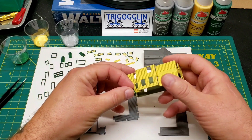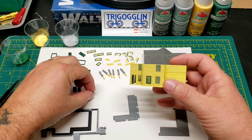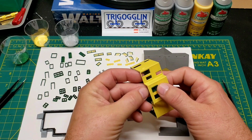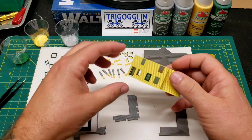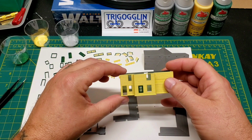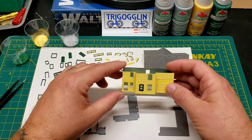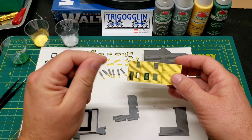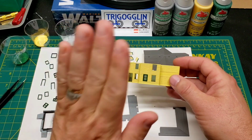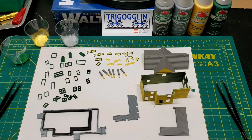See if we can do one real quick. So basically, you put your frame in, so it sits that way. And then the window will go in behind it and sandwich together. So you'll have this nice finished window with interior framing and the exterior framing. So it's a very well thought out kit, and it's not just some flat. I'm sure you've seen them on some of the kits like Bachmann and all them. It's just a flat, all one piece glued to a hole. This is really, really well put together as far as how he printed everything out.